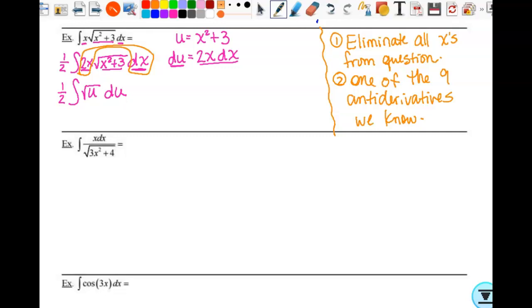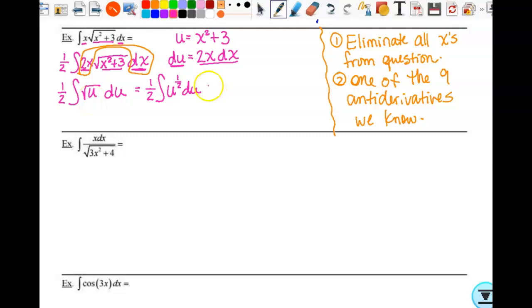Okay. All right, so everybody's with me on here, right? Okay, so now I'm going to rewrite this again, 1/2 the integral of u to the 1/2 power du, because I really need it like that in order for me to integrate. That's why I was asking you if you were okay with me writing it right here, but I could tell by the looks on your faces the answer was no. And I don't want to lose you because of the u stuff. But eventually I think you might be okay. If you need to write it, that's fine.